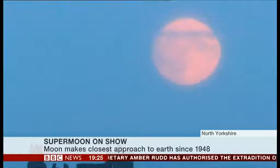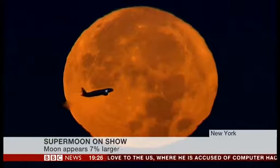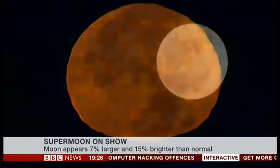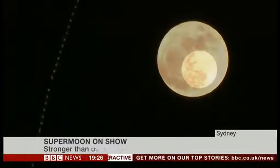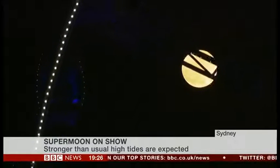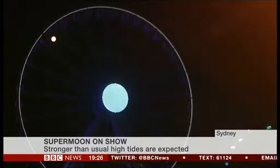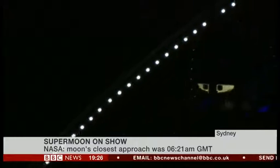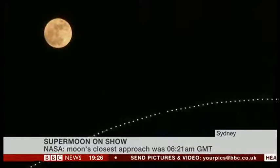In terms of talking about the size — I take your point that it clearly hasn't changed size — but why, for example, when we see a harvest moon, does that look so large in the sky? The moon has a funny effect, almost an optical illusion. If you see a moon behind trees, it can appear enormous because it appears to be bigger than the trees. But it's your brain interpreting the size of the moon compared to the background that makes a very big difference, so it is very difficult to judge the size properly. If you see it high in the sky it looks small; if you see it on the horizon it looks big, but it's the same size.